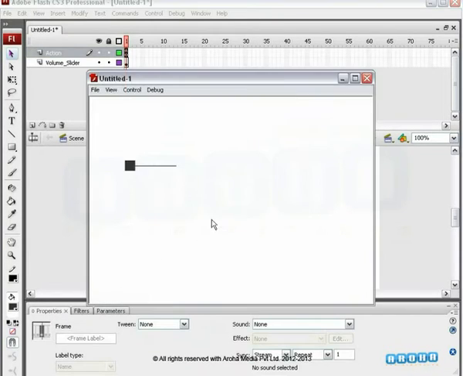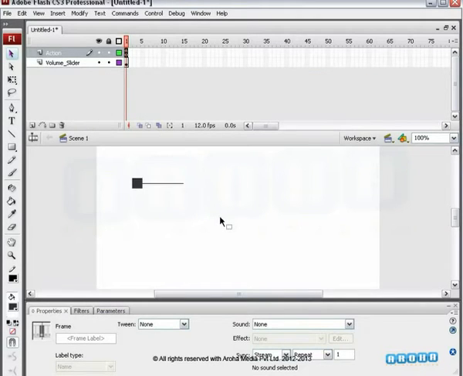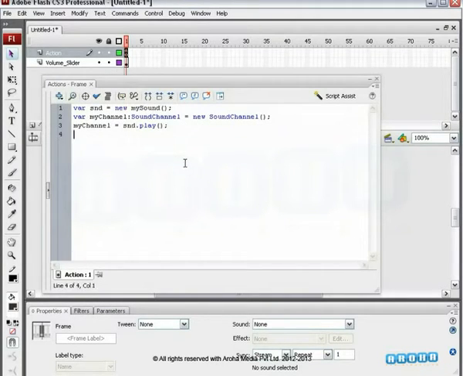Play and notice that we need to add an ActionScript so that the knob can be dragged on the slider. So, in the Actions panel, let's define the function to drag the knob on mouse event.